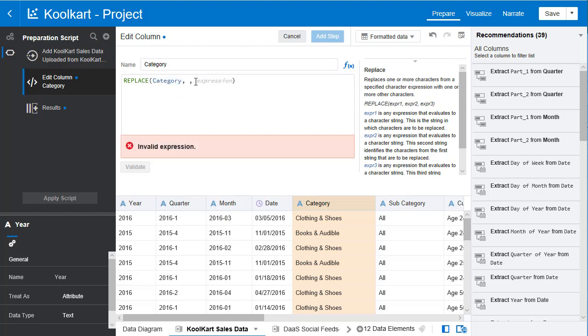In the expression editor here, we're going to include the string or expression that we want to remove. So in this case, the ampersand. And finally, we're going to include what we want to replace this with. So we can put in the comma. Great. And we'll ensure that the calculation is validated. It should be here, and make sure that there's no extra letters anywhere. And then once that's all set, we can hit the Add Step button at the top. So let's do that.